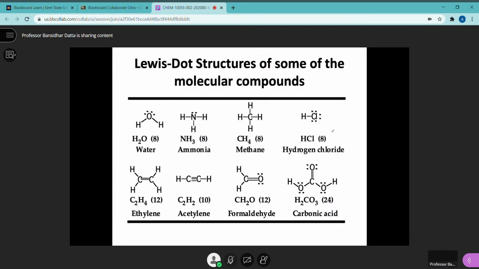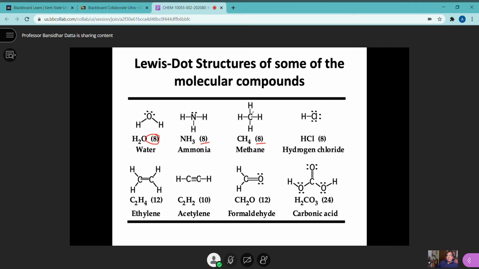Since we have done the water, the total number of valence electrons: oxygen has 6, group 6, and hydrogen 1 each, so 8 electrons. These are the number of electrons in the outer shell, all together in the molecule, and that's the structure. Likewise, ammonia: nitrogen has 5, hydrogen has 1 times 3, so 8. You put it this way, one bond is 2 electrons, 4, 6, and the lone pair makes 8. Carbon has 4, group 4A, and 4 hydrogens, so 8 electrons, and altogether you have 2, 4, 6, and 8. Perfectly fine, right?